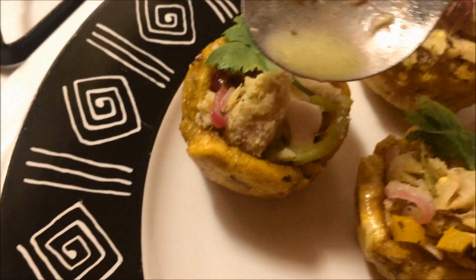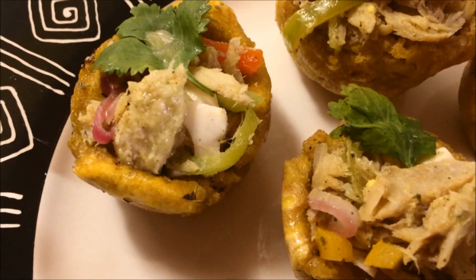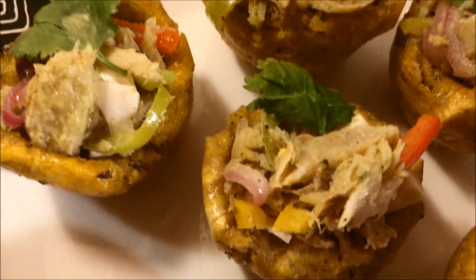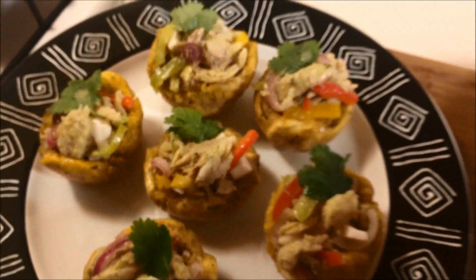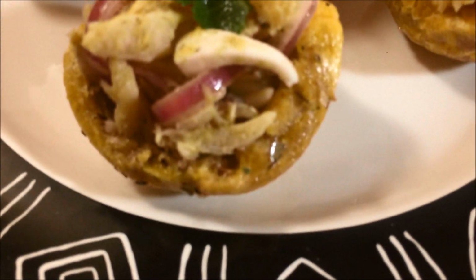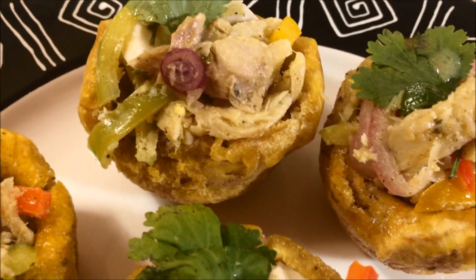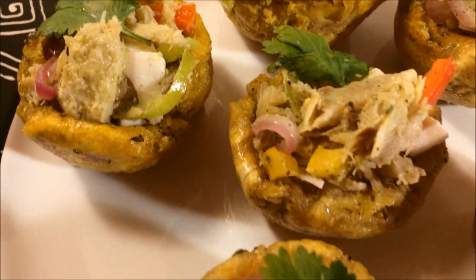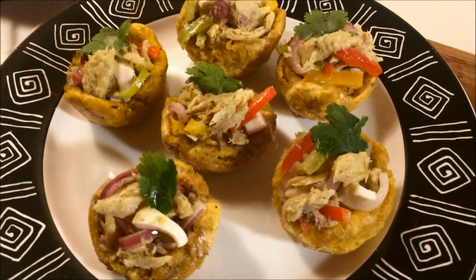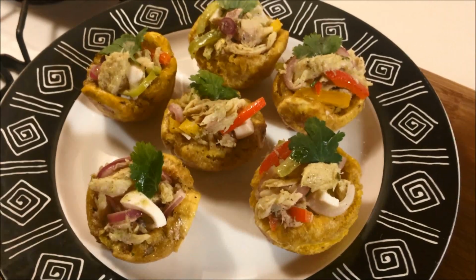We can add some flavor. I also put the cilantro there so it could have some nice flavor and it could look really festive and nice. Look at that. If that doesn't make you want to do this video, like this tutorial, I don't know what to tell you. Because you're missing out, buddy. You're missing out. Look at how cute this looks. Oh my goodness. So I'm going to show you the next plate.